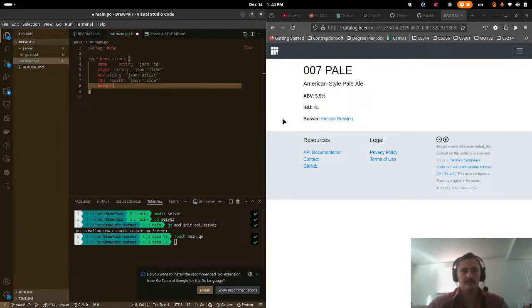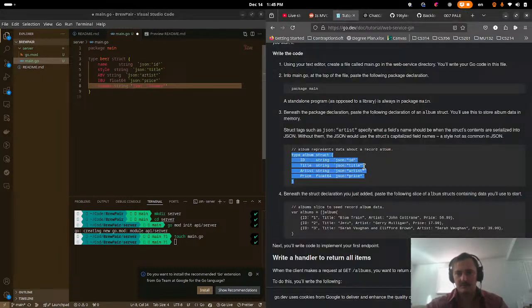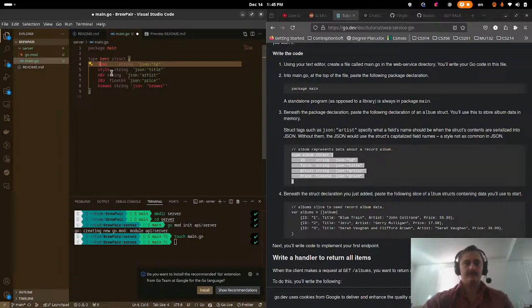Brewer, string, I guess you do it like this, JSON. Brewer, like that. They're naming them the same, right? Oh, I guess so. I'm defining, I should use all caps, huh? Or Pascal case.